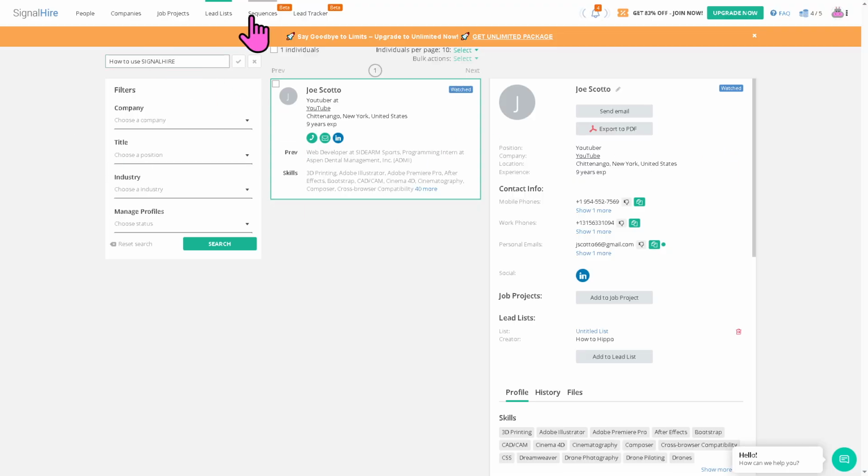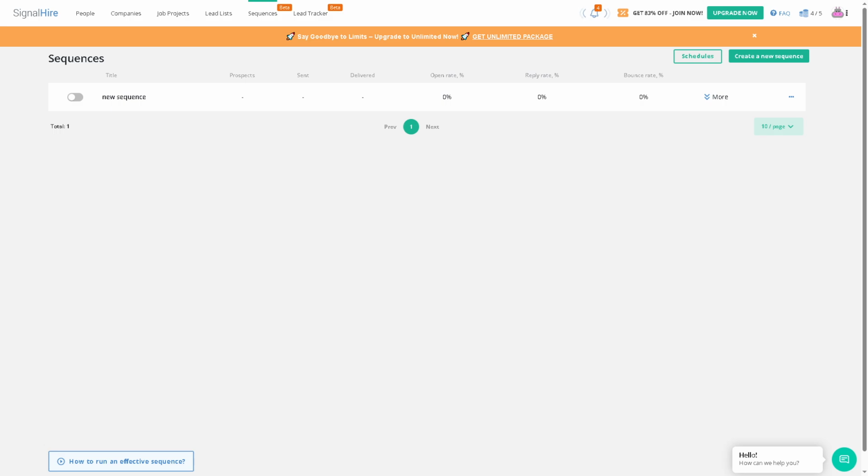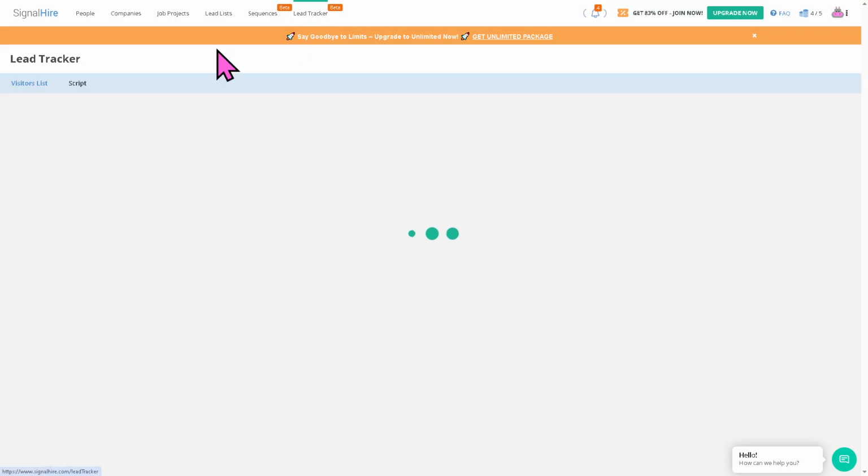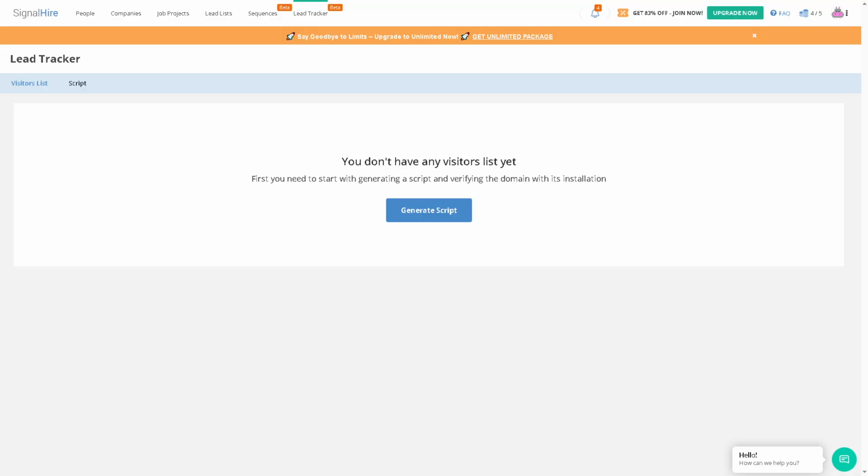And then we're gonna go to the sequences, which is part of the subscription plan. It's beta. It allows you to send email sequences or drip campaigns to your leads. You can schedule multiple follow-ups automatically. But again, it requires for you to subscribe to the premium plan. And all the while, you have the lead tracker beta. It's going to be a light CRM feature to track your interactions with leads. Similar to the sequences, it's part of the subscription plan, which helps you stay organized and manage your pipeline efficiency.